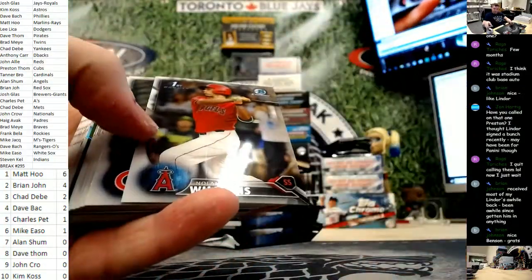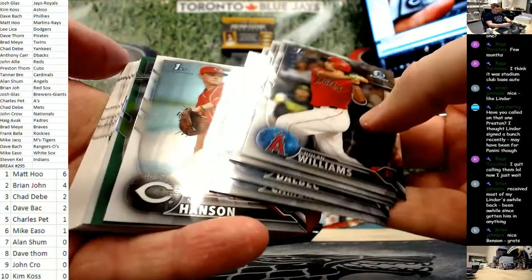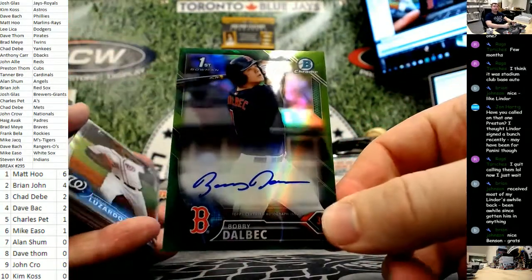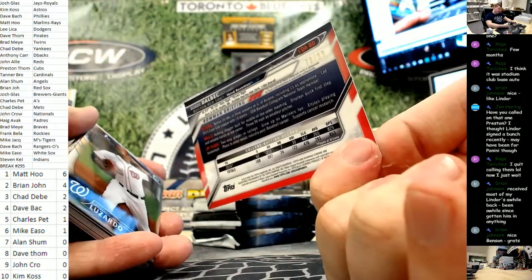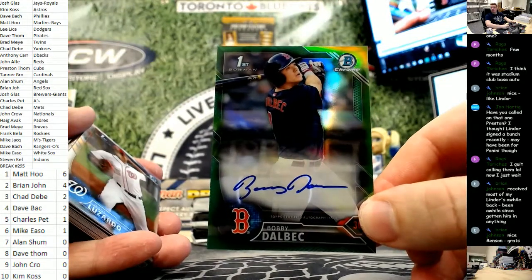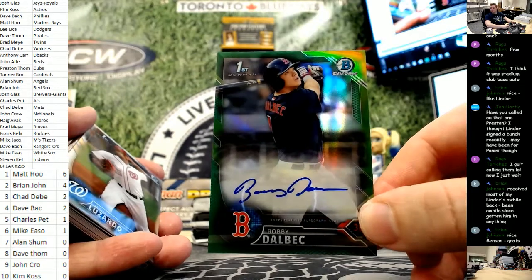Green coming. That's Cameron, Nick Hansen, and Bobby Dalbec. Nice auto for Boston. Red Sox with a solid break. Brian J, that's all you. Green, is it out of 99? It is. 2-point card, 79 out of 99. Brian J. Where was Boston? Yeah, okay, Brian.